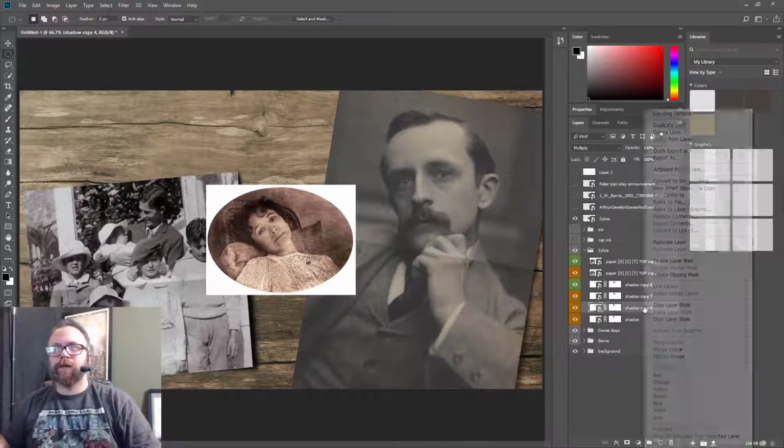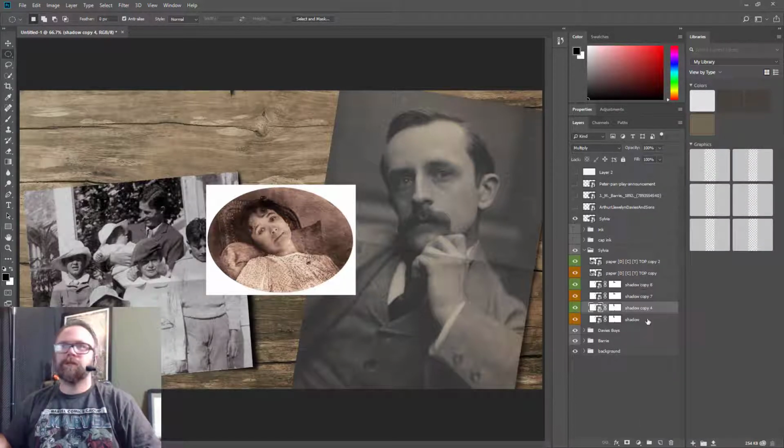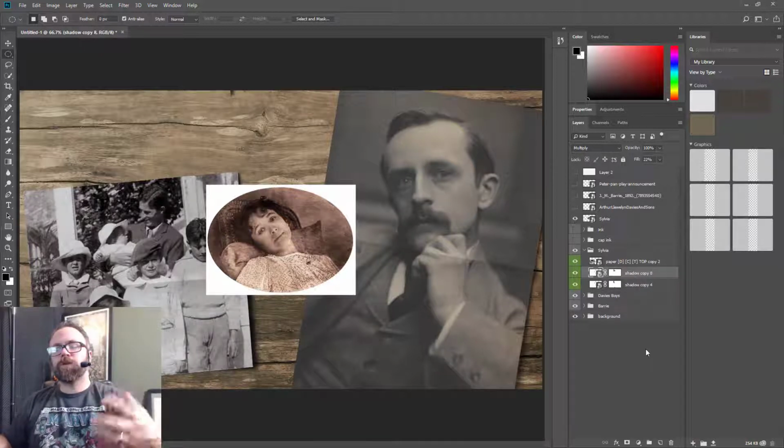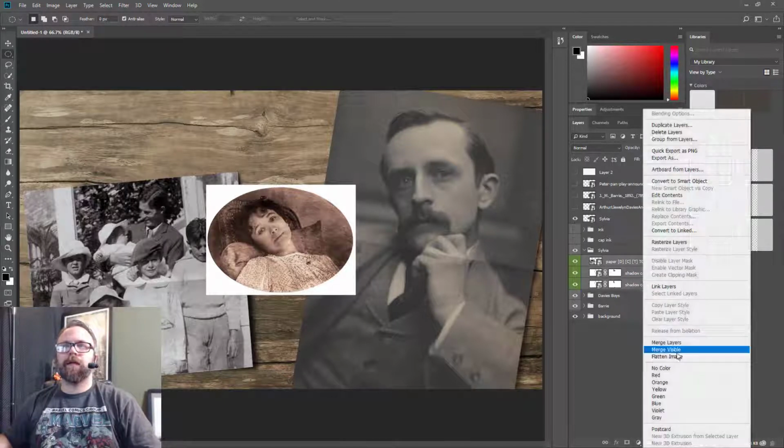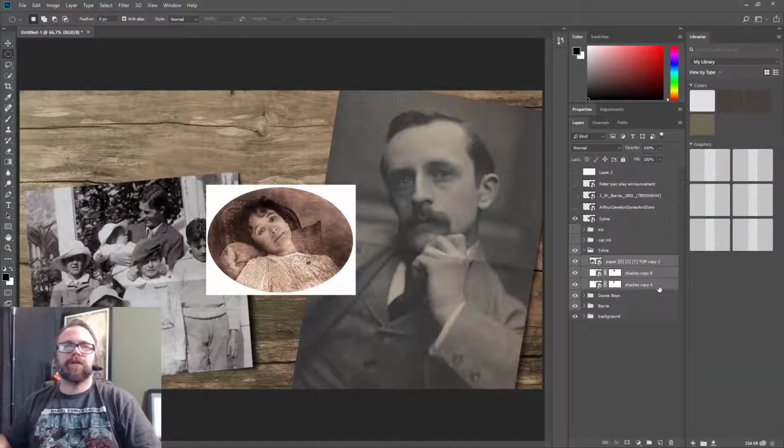But there's multiple layers here, and it gets confusing pretty quick, so this is just a nice little trick that I'll do sometimes to help me remember which ones I want to keep. And then you can always come back and get rid of those colors if you want to. It's just a temporary little thing.